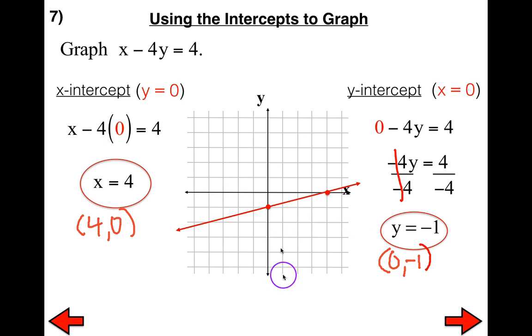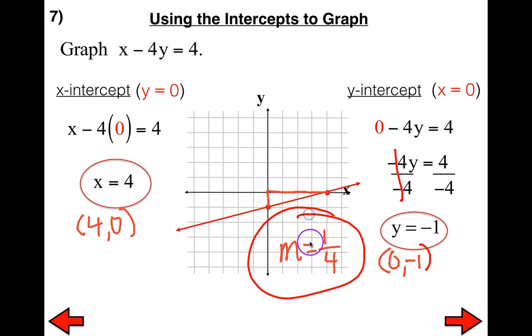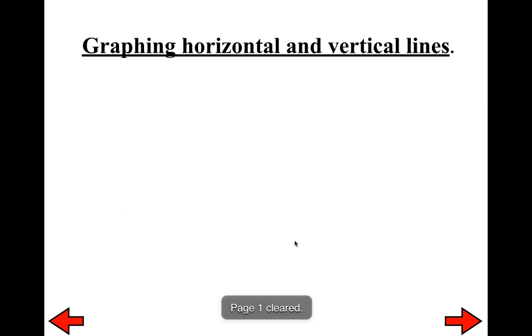The slope would be a positive. The rise is 1. The run is 1, 2, 3, 4. So the slope would be a positive 1/4. So just, again, be mindful of that, that no matter which way you are graphing, you can still be able to find slope off of any type of graph.